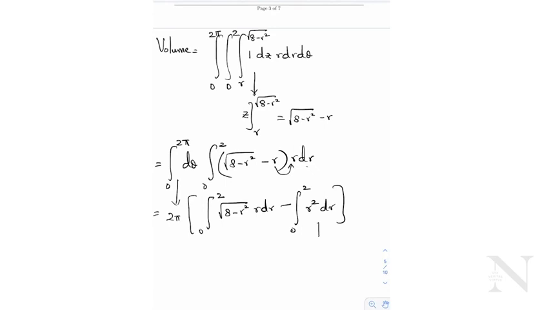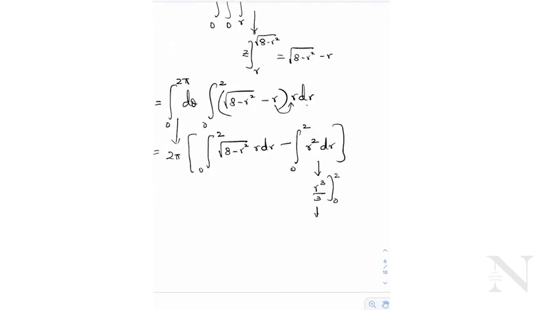So there is, again, nothing fancy here. This is r to the power of 3 over 3 from 0 to 2. So that term is just 8 over 3. Out of the 3 terms, we have conquered all but 1, right? The only term that remains is this term, which looks a little rough when you look at it first.